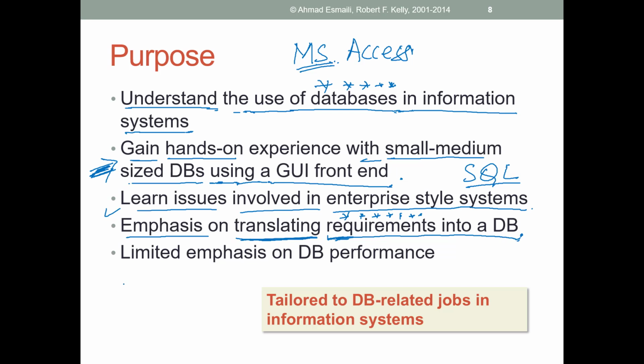Now, one thing that we need to understand in this course is that we will not be emphasizing database performance. In fact, the database management system in itself is a very big domain in computer science, I'll say. So it's not possible to do justice to the subject of database in just one course. So for that reason, we will not be spending much time on the performance of the databases, but we would look at the normalization.